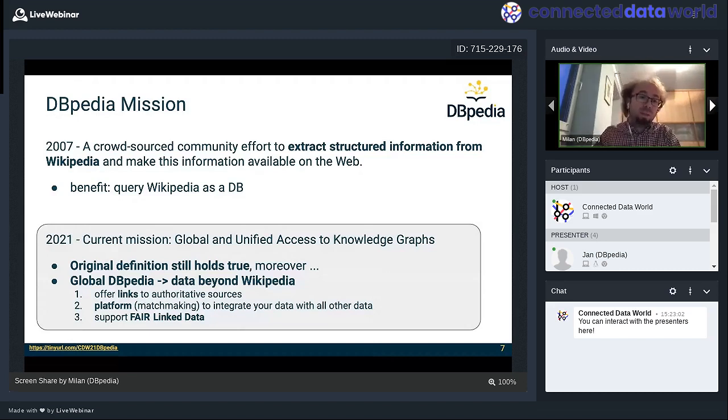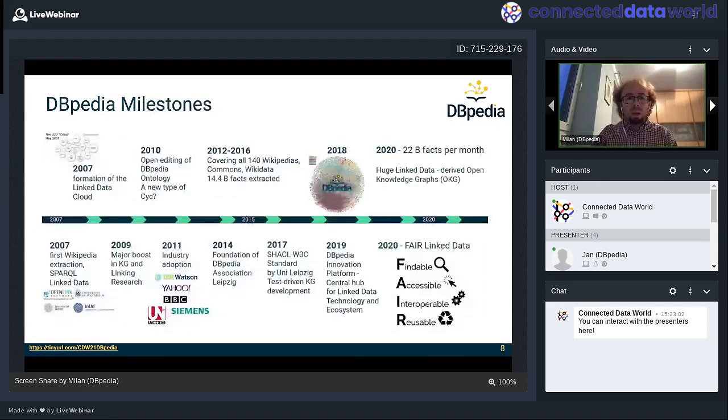So these are basically the three extensions or new focuses of DBpedia, which are the links to the authoritative sources, the platform for matchmaking data so that you integrate data with other data sources, and the FAIR linked data aspects.